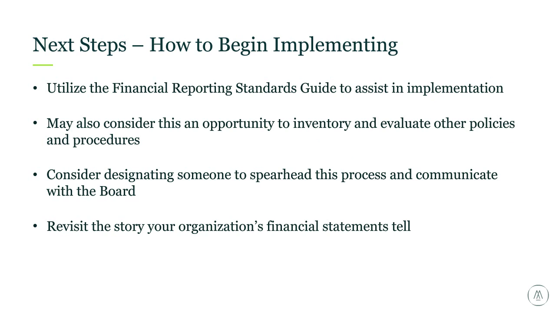Next steps. What can you do now and as you implement the new not-for-profit reporting standard? Number one, use our guide. We have sent this out electronically, but if you haven't received it, please reach out and we will ensure it gets forwarded to you. The guide does a great job of summarizing the changes and also providing an implementation checklist that can be used. Number two, this is a great opportunity for the organization to inventory and evaluate policies and procedures. Anything that should be changed or updated, this is an excellent time to make this happen and also ensure all such policies and processes are documented.